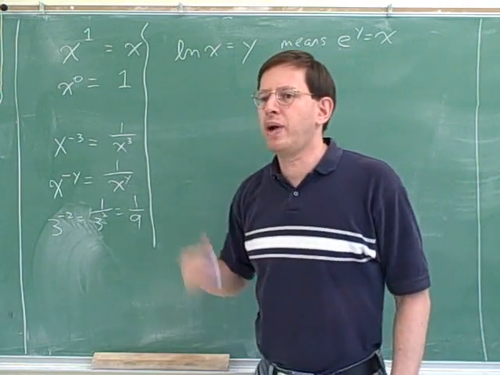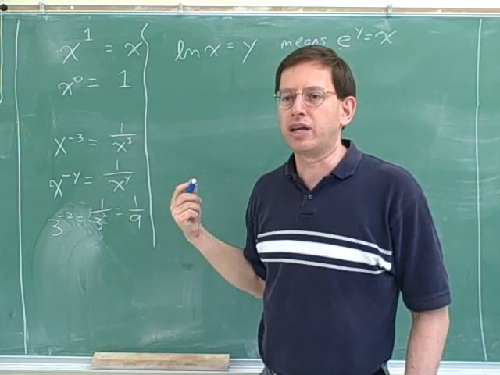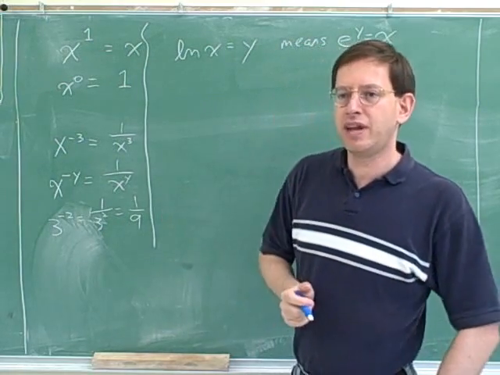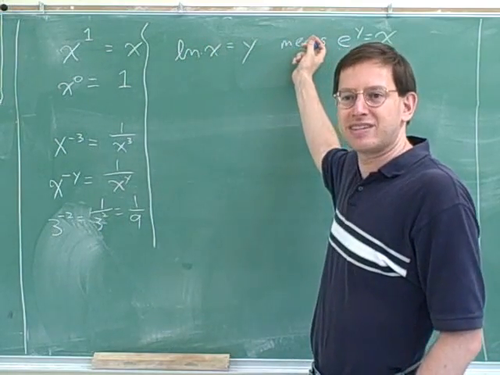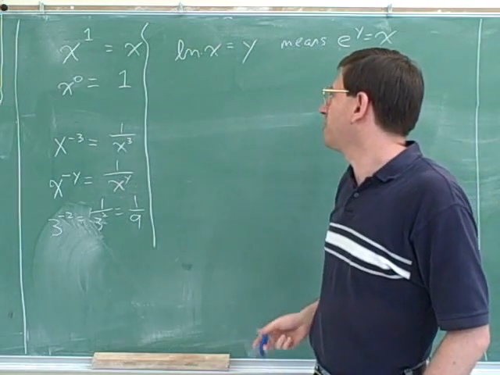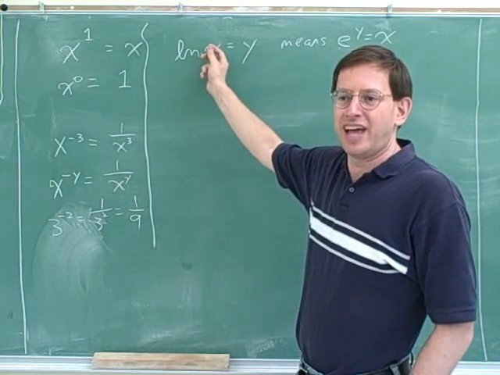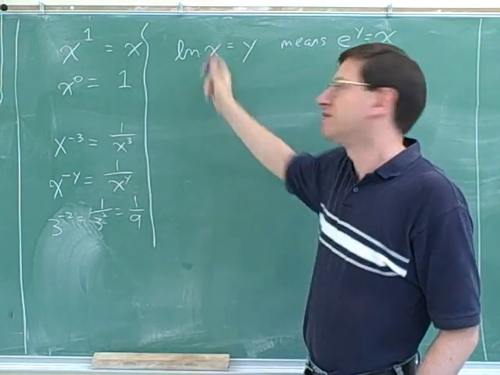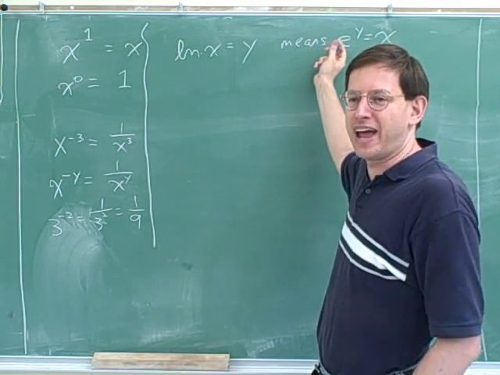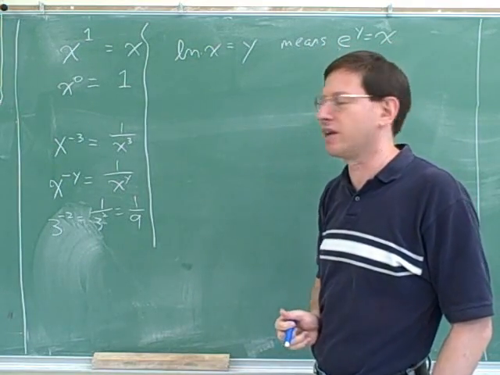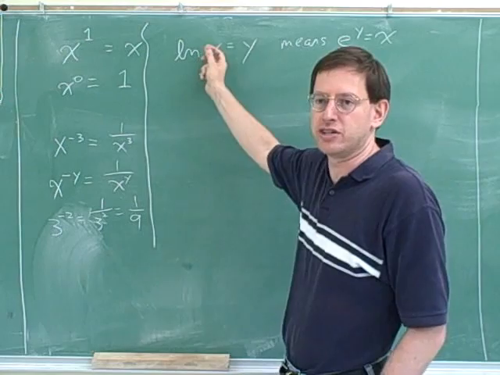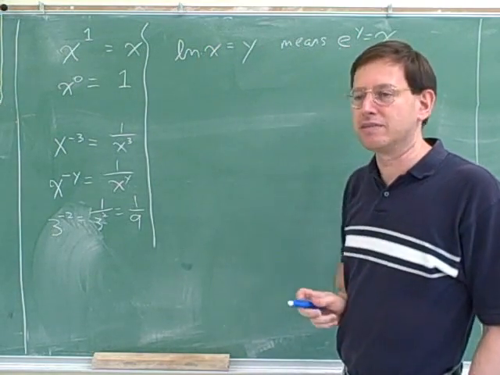So oftentimes you'll have an equation where you need to get rid of the natural log. Well, how can you do that? You can get rid of the natural log by rewriting it like this. For example, suppose I wanted to solve this equation for x. How can I solve this for x? By writing it like this. And now it's solved for x. So that's probably the simplest way to solve something for x if it's inside of a log. Just rewrite it without the log with something to the power of e.